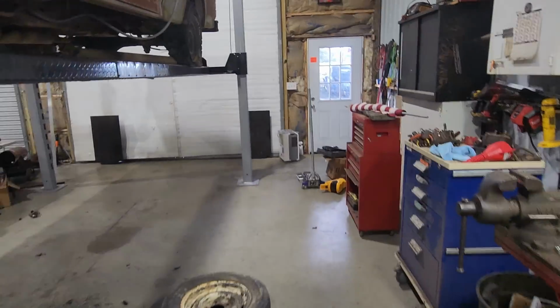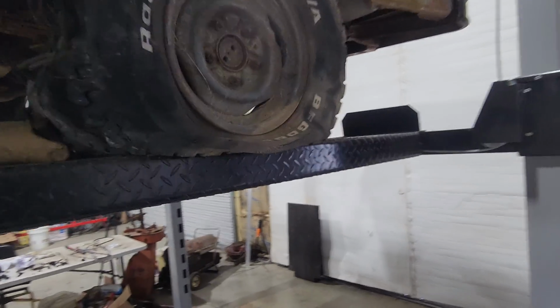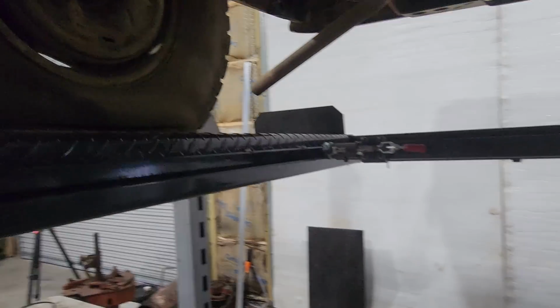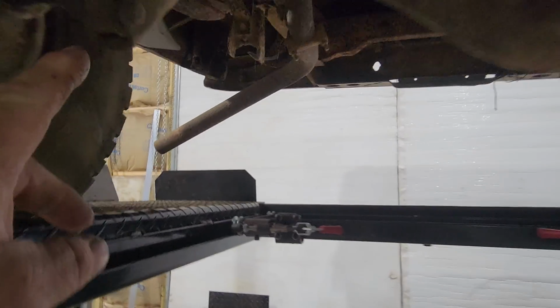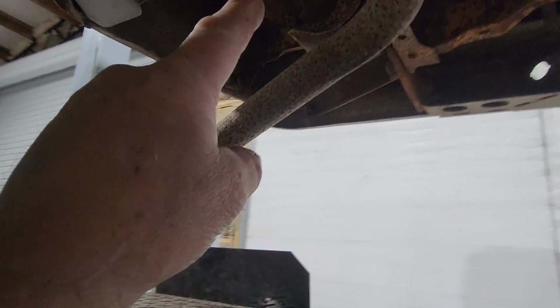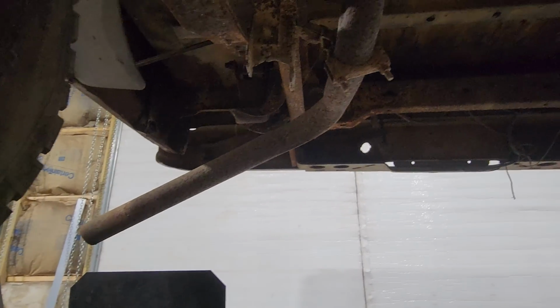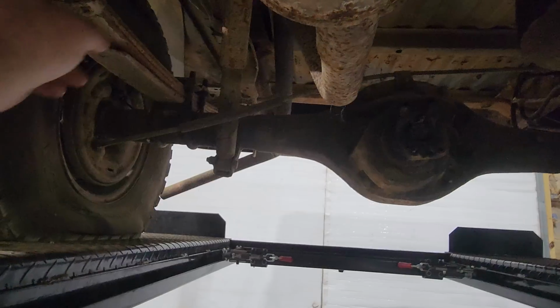I think right now, I really don't know where to start. So I think what we'll start doing, let's start on the axle flip. What I got to do is I've got to get the springs loose from their hangers. So let's start there and see if we can get them bolts knocked out. That's liable to be a job because they're usually pretty stuck. May have to heat them, beat on them. Anyway, get the axle out from under here. See if we can't get it on top.